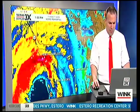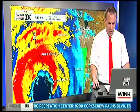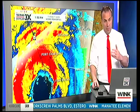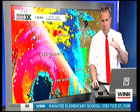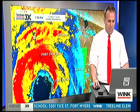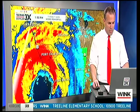This is eventually going to be working its way towards you, as well as Babcock Ranch. We have seen those wind gusts move in. I live in Babcock Ranch. I won't have to worry about the surge with an elevation of 30 feet, but the wind, absolutely. Happy to report, however, I was driving through the community yesterday. A lot of the shutters were up. People were taking it seriously.